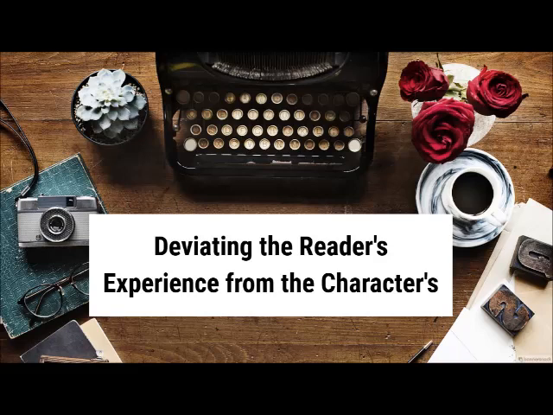Here is how I would probably handle each of the situations that I listed, though you could use more than one method for each. If I have an unreliable character or a blind character, I'm going to be using subtext. If you're writing about unlikable characters, you're probably going to use tone. If you're writing humor, you're going to want to use tone. If you're dealing with summary, that's self-explanatory, using summary. And if you have a powerful narrator, you're going to be using tone. And if you need to take the thunder out of your story, it's probably going to be using summary and tone. Might be using subtext too. But anyway, there you have it. Reasons why you would want to deviate the reader's experience from the character's experience, and how you would do that.